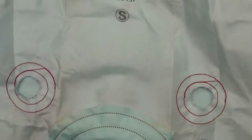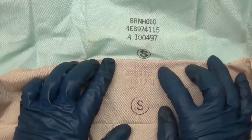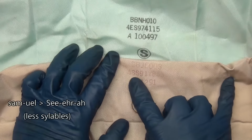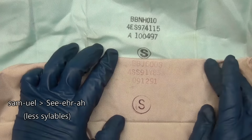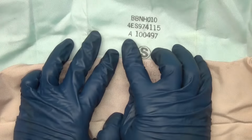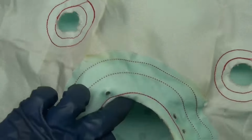Let's compare the numbers. So here's the numbers. This one's Bravo, Bravo, Juliet, 6003. This one's 4, Samuel, Samuel, 91, Yankee, 85, and then a 6, I think. This one's all numbers. This one starts Alpha, 100. This one's a lot better print on it, the one that's a Mazda. But again, it's got the same kind of a thing.